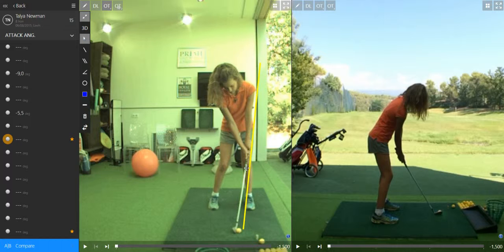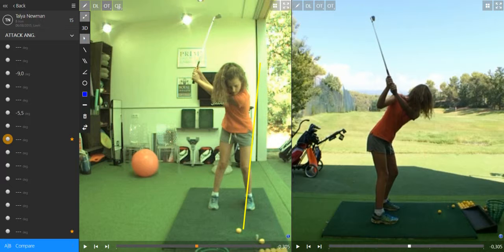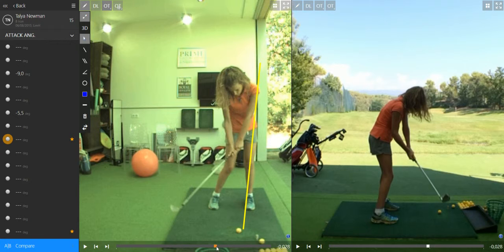And then the second thing is make sure that there is no more overswing, but just a half backswing or three-quarter swing or backswing should be enough. And then third of all is make sure that your hands are forward every time and crossing the finish line first before the club head.